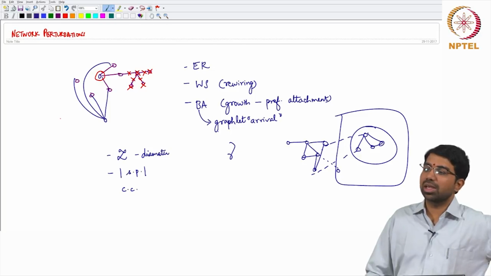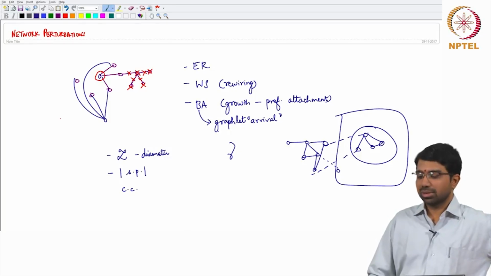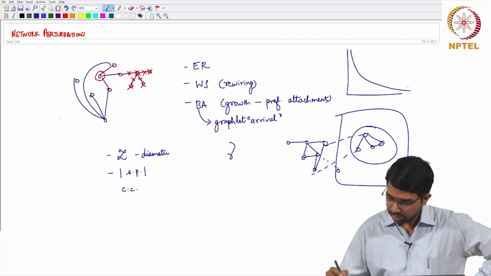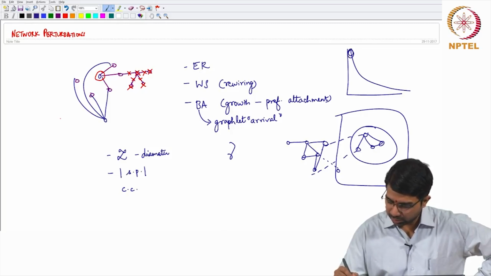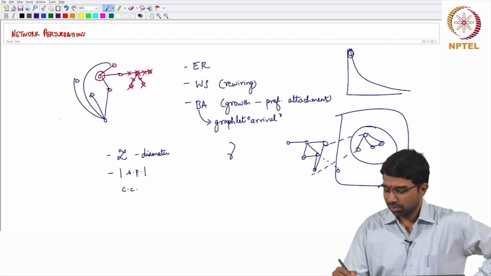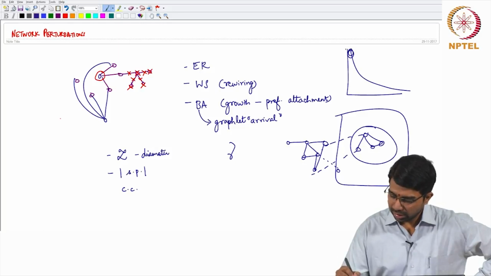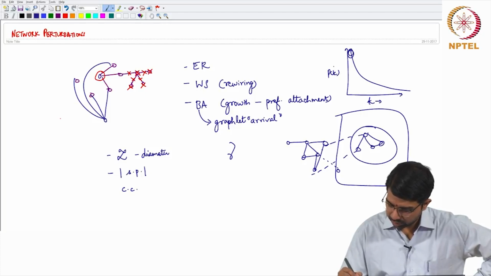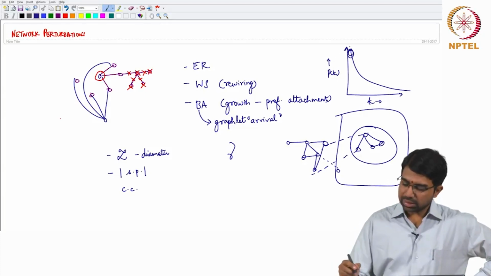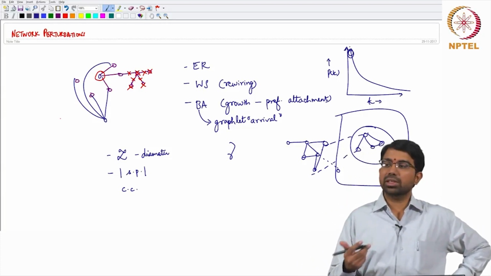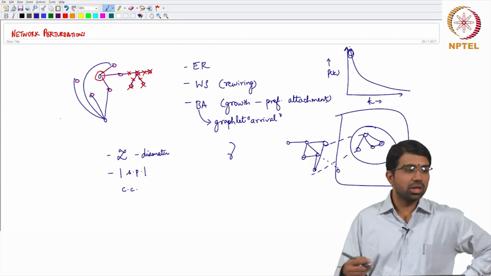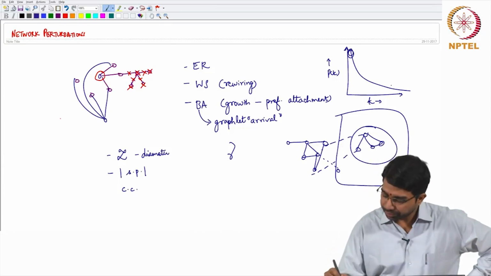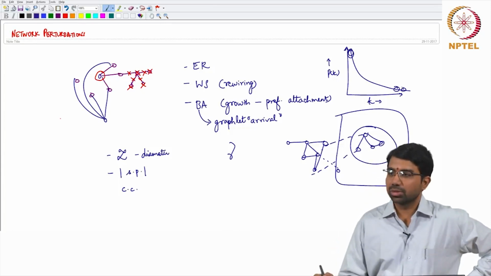Why? Because a random node is likely to have low degree, because the degree distribution looks like this. Once again this is K versus P of K. So, these are the most populous nodes. You are very likely to pick one of these nodes when you hit at random. The problem for the Barabasi-Albert graph comes when you start hitting these nodes.